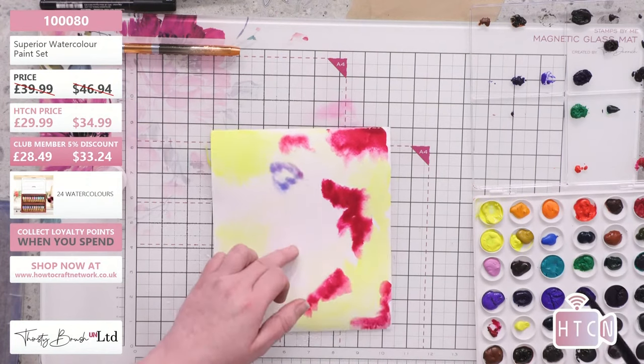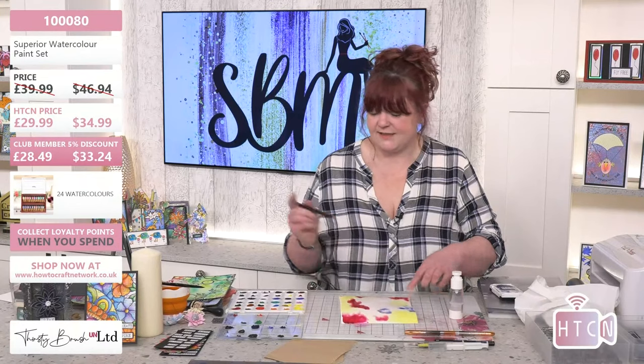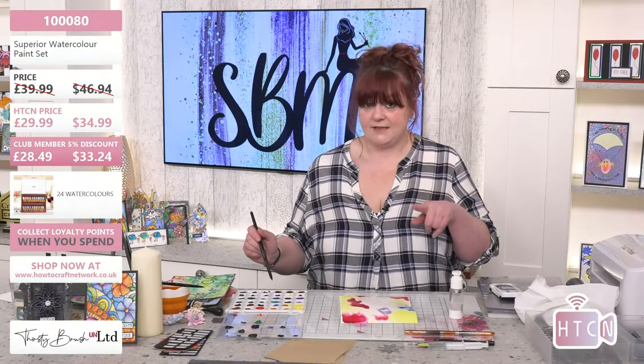I'm going to go with a pink, a blue, and the yellow. Also, in this set, you get a yellow ochre and a red oxide, which, if you like to do your rusty techniques, that's how you do it.